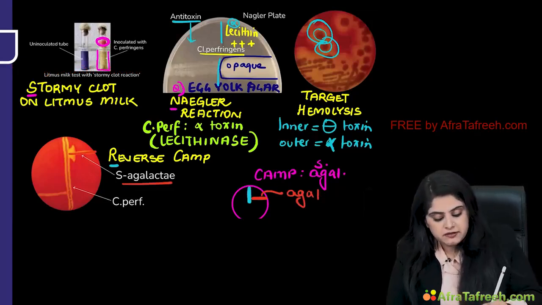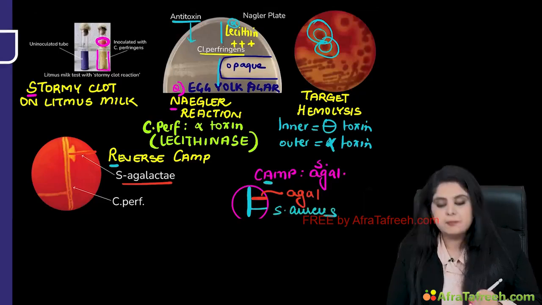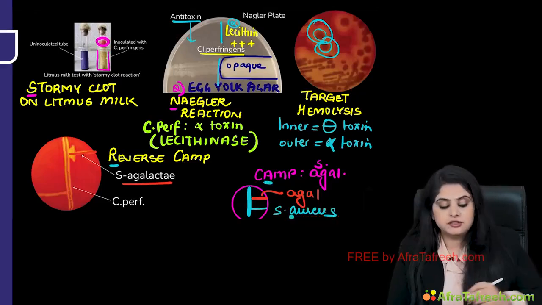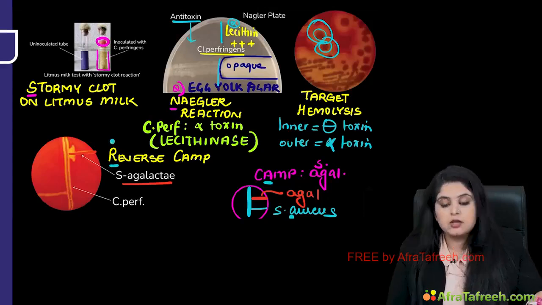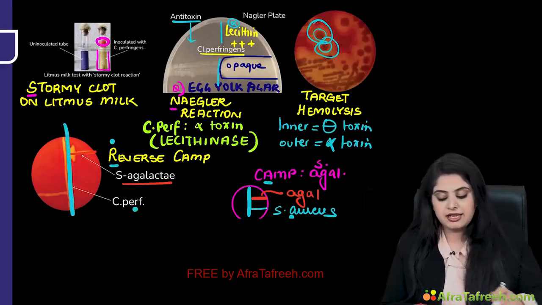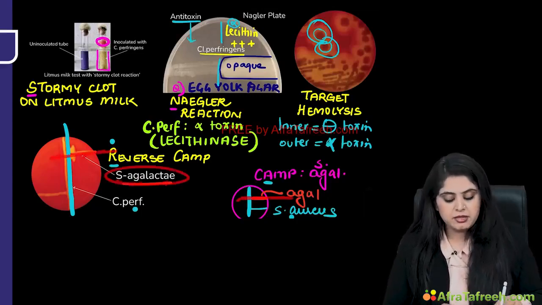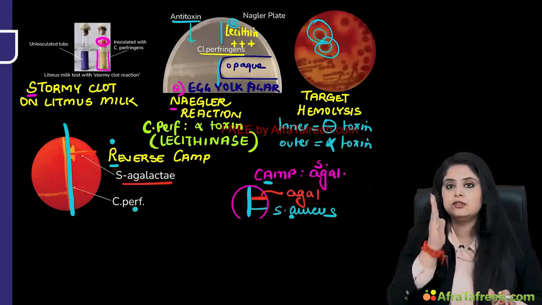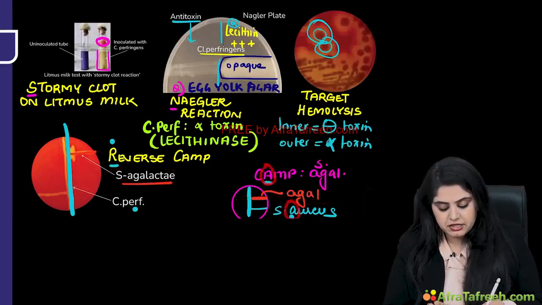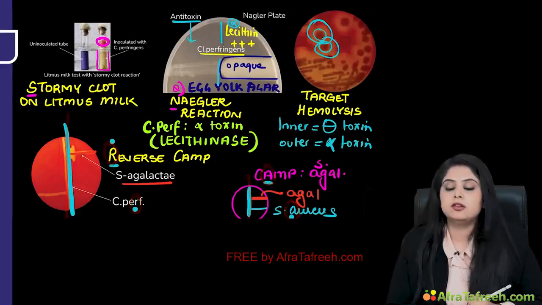This means the vertical line is going to change. In the CAMP test, see, in CAMP A comes first, so you are going to use Staph aureus over here. CAMP has A, so we use Staph aureus. Whereas in reverse CAMP you will think of perfringens. So what you have on this line is perfringens. So simple. So what is the difference between CAMP and reverse CAMP? In both, the horizontal line is going to be agalactiae. That is the same. The vertical line is going to make a difference. So in CAMP test, the vertical line is going to be Staph aureus, and in reverse CAMP test, the vertical line is going to be Clostridium perfringens.